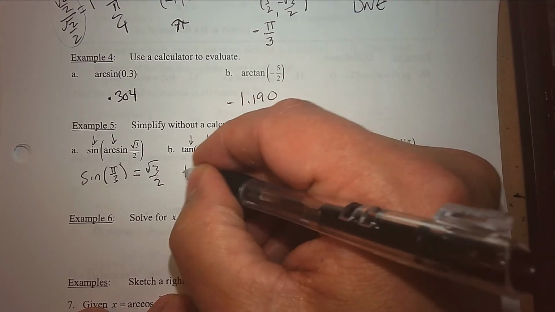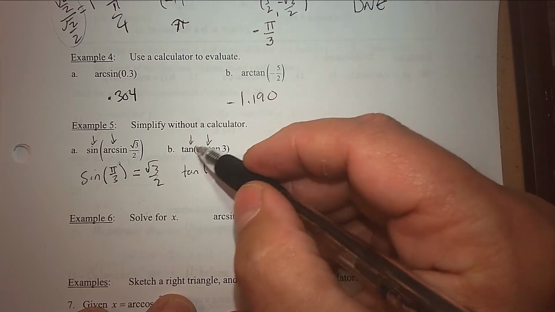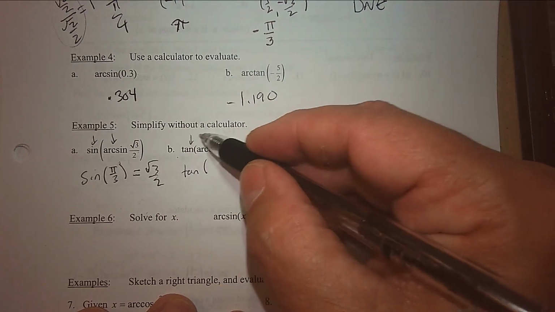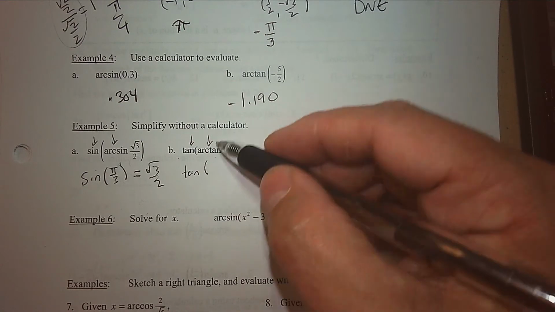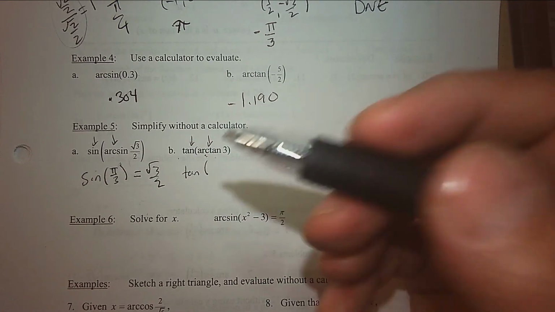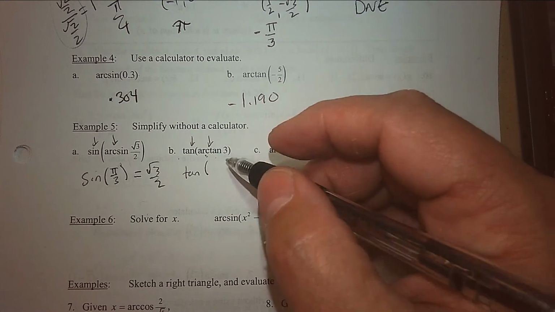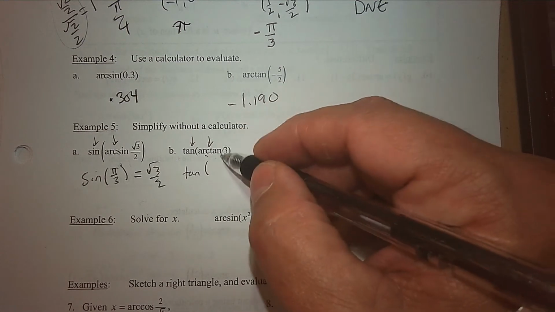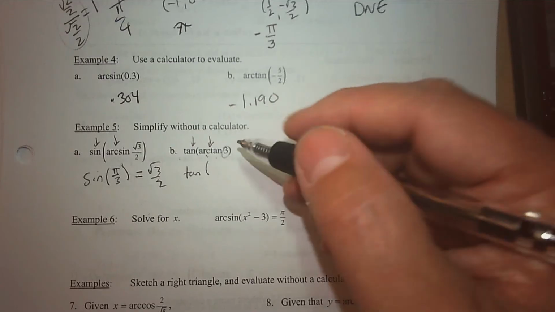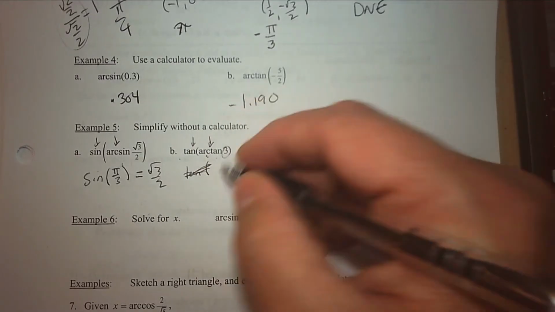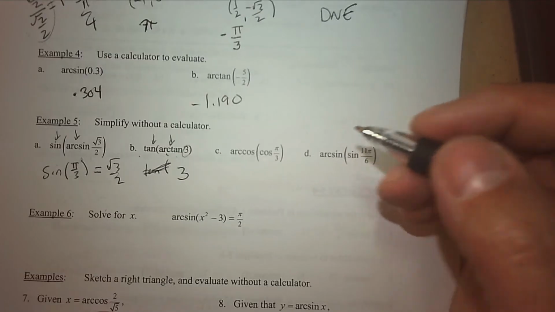If it was the other way around, if arctangent was on the outside and tangent was on the inside, then you'd have to be careful because of the domain restriction. But here with the arctangent on the outside, they actually undo each other. So do I know the angle where this is true? That's not a point on my unit circle where y/x would equal 3. So I don't even know what it is. But I know they undo each other, so the answer is 3.